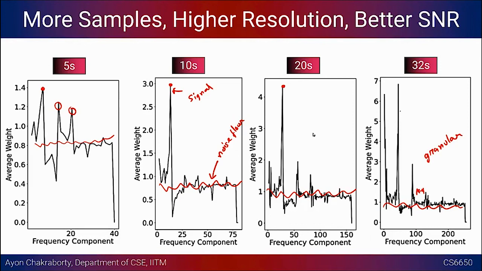With more confidence, you can say that yes, this particular frequency is present, and you cannot have that much confidence if you are dealing with the 5-second data. This is not that separated out from the noise. As you can see, the noise floor is around 1 or 0.8, and your peak is at 1.4, whereas here the noise floor is still at 1, whereas your signal is present at 7. So this definitely gives a bump up in the clarity. Okay, so I'll stop here. Any questions till here?